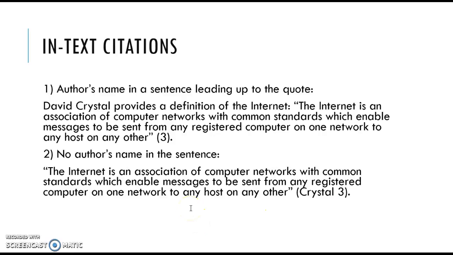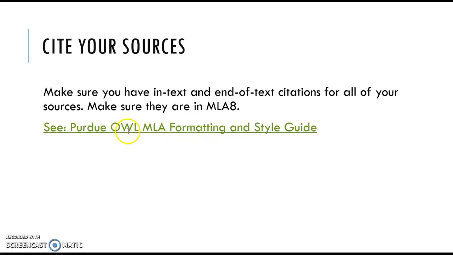Now, I'm sure some of you can think of situations where you won't necessarily have the author's name, where you won't necessarily have the page number. That's going to be the case with certain web pages that you use. To find out how to deal with those situations, I again want to direct you to the Purdue OWL guide. It's going to tell you how to cover them.